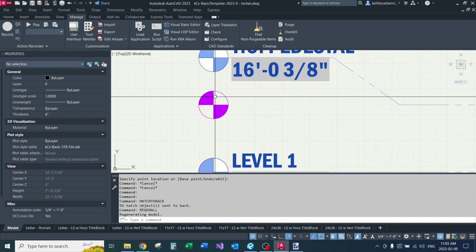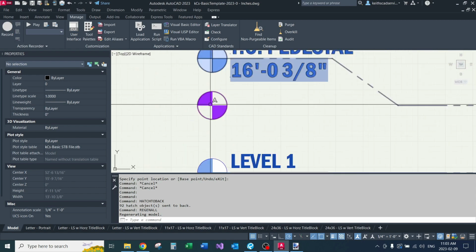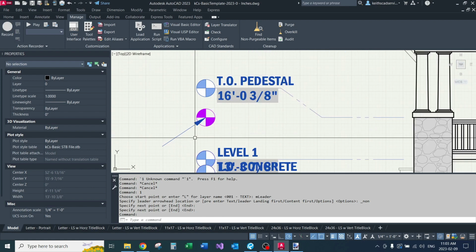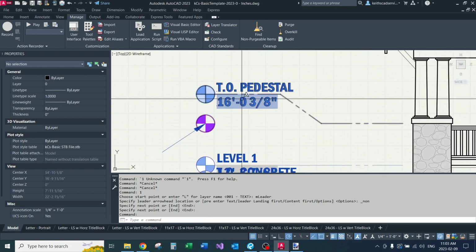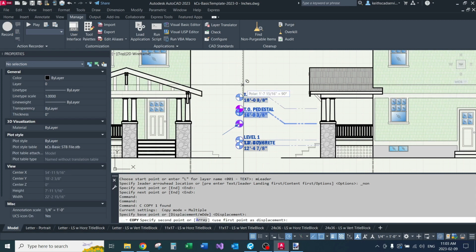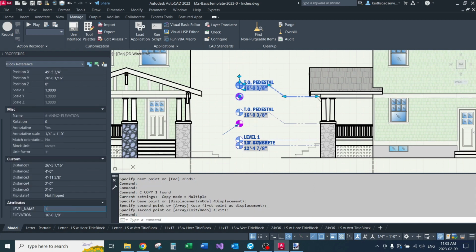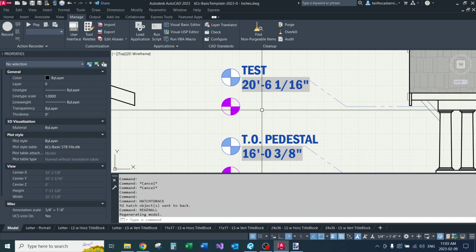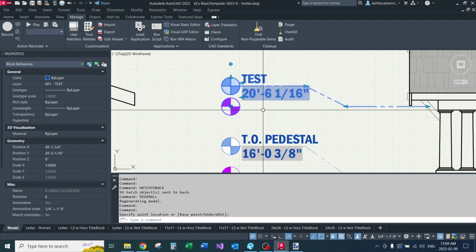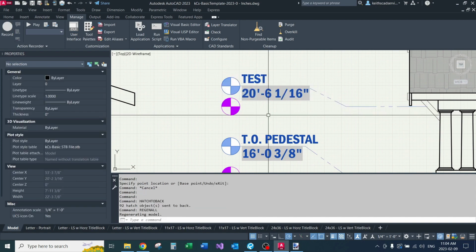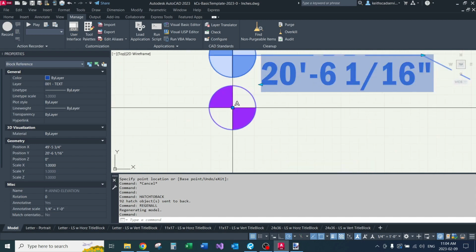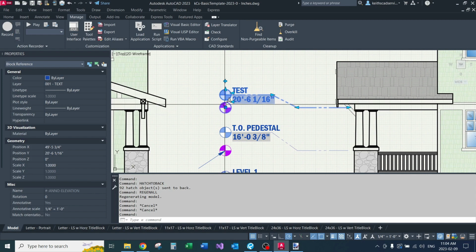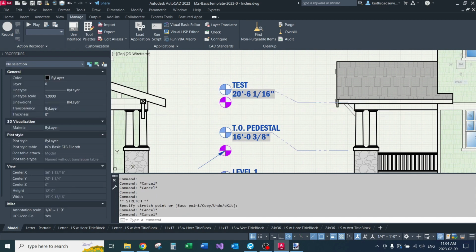Now this thing inside the block is on the no plot layer, and this is what actually dictates where the displayed elevation is derived from. So I'm going to hit F12, so that updates, of course. I'm going to lower this. I'm going to hit F12. It doesn't update. It all depends on where basically the base point of the block is. So be very careful if you're using this block. Just be aware if you nudge it or you move it, this will change.